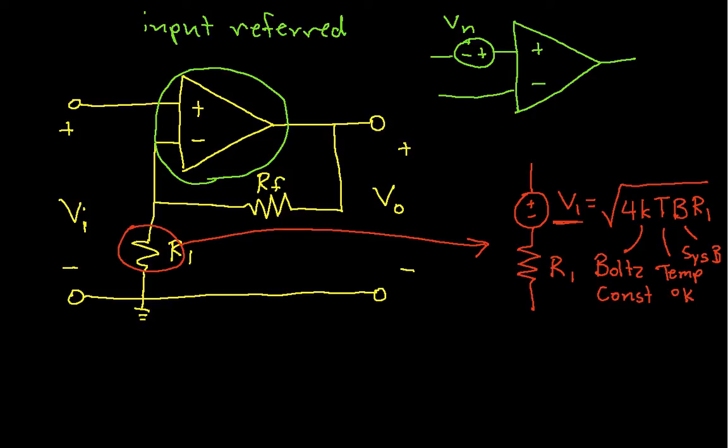You'll quite often see it be something like, say, 25 nanovolts per square root hertz. This is something given in a spec sheet. So, to actually get VN, you take this noise specification, and you multiply it by the square root of the system bandwidth. And that gives you a voltage.